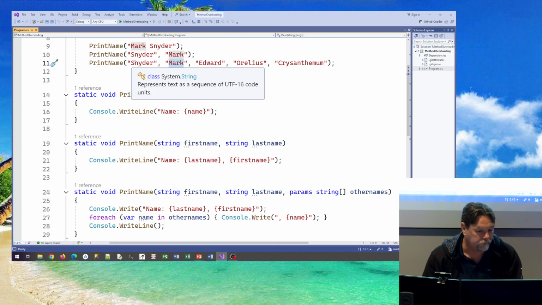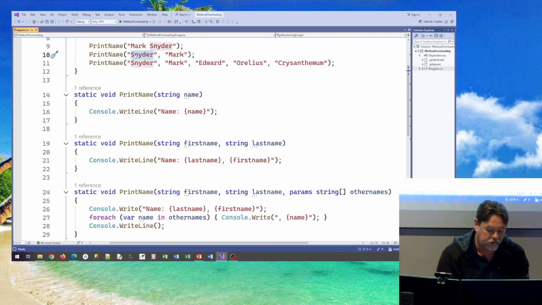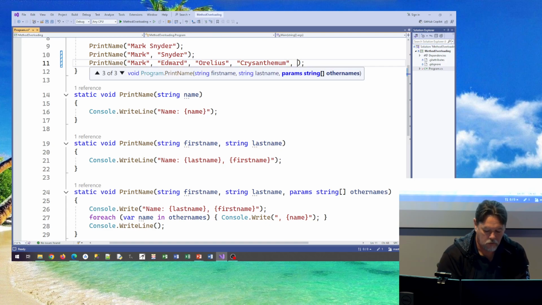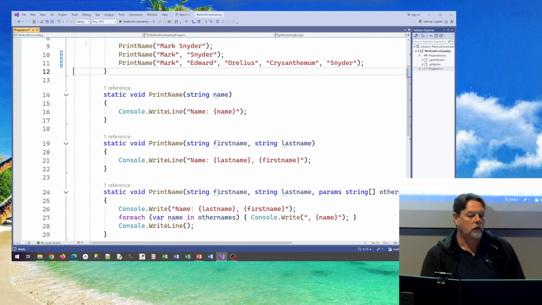Let me fix that, because that just looks weird. It's going to hurt my brain to leave it that way. Okay. Now it makes better sense.